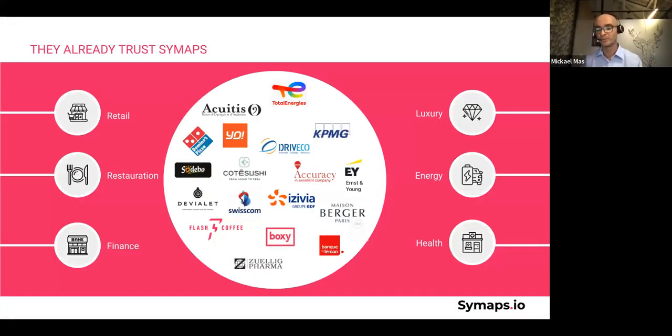We work with different industries at the moment. We work with the traditional retail industries, so networks of stores where you open new stores. This is a classical example. Also with restaurants. So let's say your Domino's Pizza, your Yo Sushi, which is number one sushi chain in the UK, and you want to open not only sushi restaurants but also corners, for example, in supermarkets and so on. So you can use Symaps to achieve that use case and benchmark locations and take decisions.